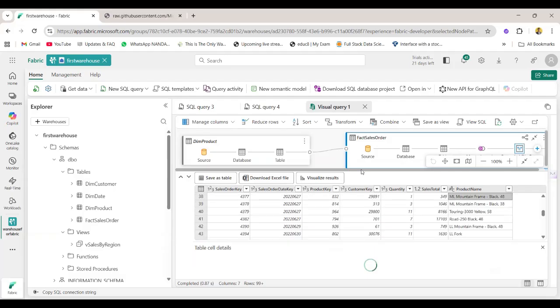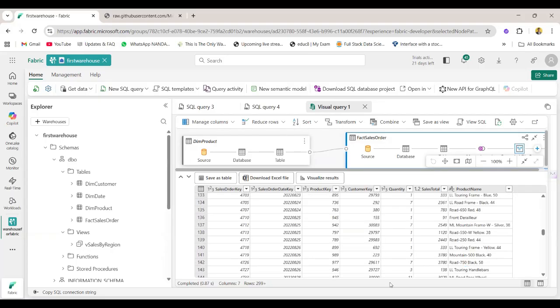So this is one type of querying using the data warehouse, like in the visual query or any querying part. The whole data will be here. You can use this visualize results, which I'll speak about later whenever Sir covers the analysis and the reporting. We will see how to visualize the data from the set of data itself. So any questions?